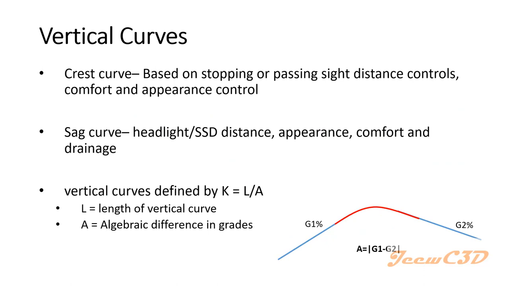If you remember in the sight distance lesson, a vehicle is coming on this side and there is an object on this side. So, we are calculating the sight distance. That sight distance should be seen along this vertical curve. So, that should be provided by this curvature. Otherwise, it would be blocked by this curvature. So, what we are doing is providing that curvature to the road to have that satisfactory sight distance.